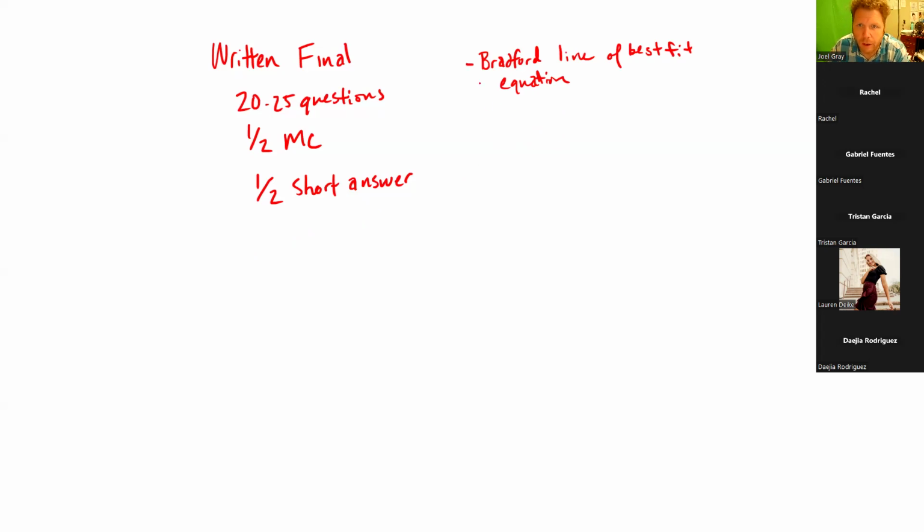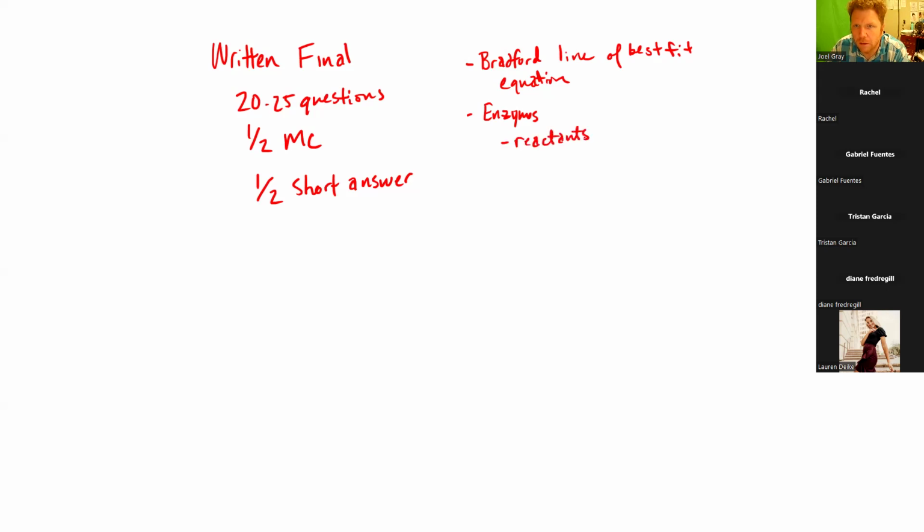Then I like to ask about names of enzymes that we've looked at, and then reactants of those enzymes. And then any sort of buffered solutions, in particular with respect to an enzyme. What's unique about the buffer that we use for our enzyme? And the answer to that is that it has a pH of approximately 12. Or sorry, 10, not 12. A fairly basic pH.